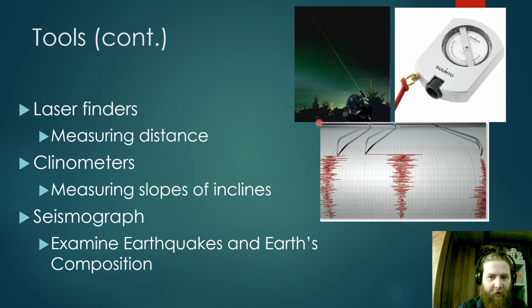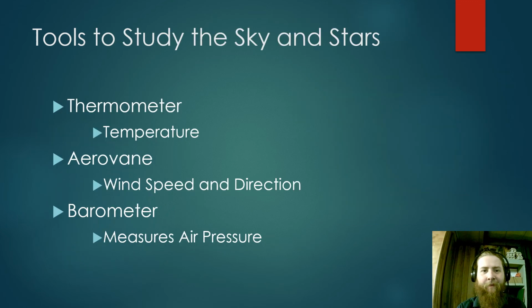Seismograph, this picture here on the bottom, this is to examine earthquakes. And earthquakes tell us a really nice story about what the inside of the earth looks like and what underneath of us looks like. So without this seismograph, we wouldn't have that really, really nice information. And now we can also start to predict earthquakes and when they're going to happen and prepare for them better.